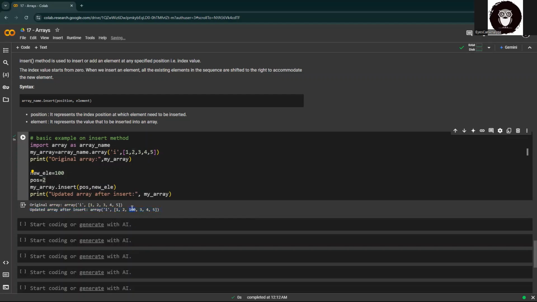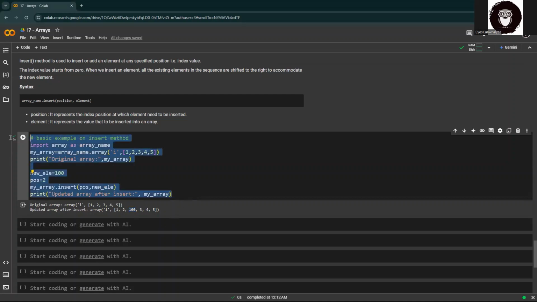It is just like shifting while you are in a queue. If we are trying to accommodate someone within the queue, I have to shift back or forward depending on where I want to get the person. So if I am trying to get someone ahead of me, I have to go back. So this is how it happens. Since 100 is getting on the position 2, other elements have to be pushed to the right. Yeah. So this is how you can update any kind of element within an array or insert at any kind of position.